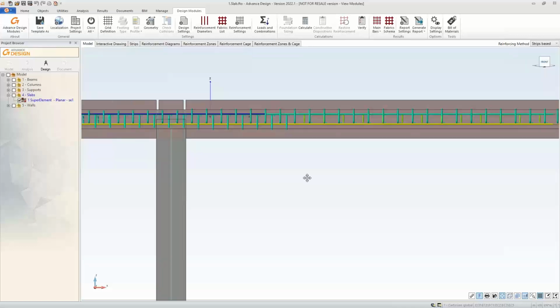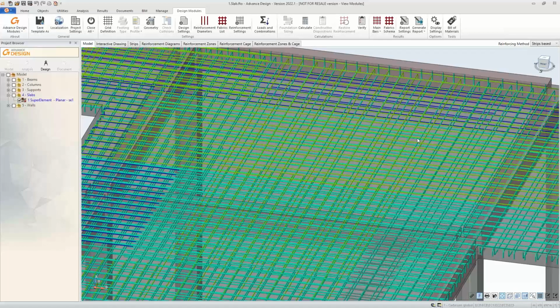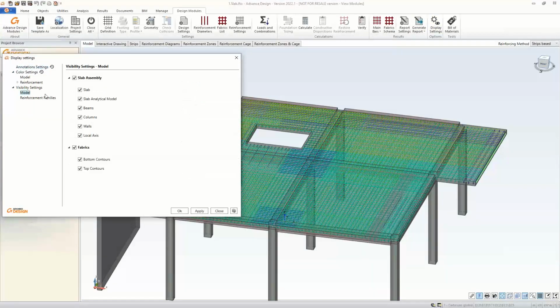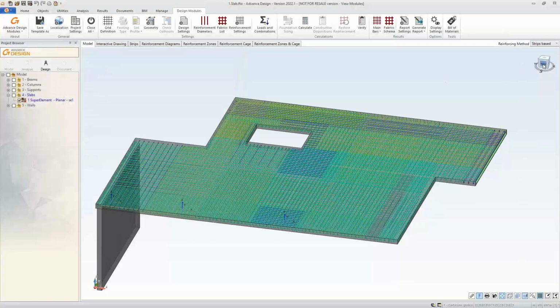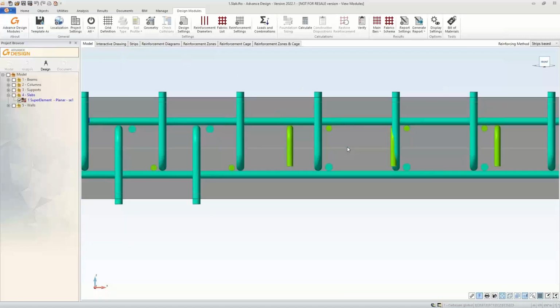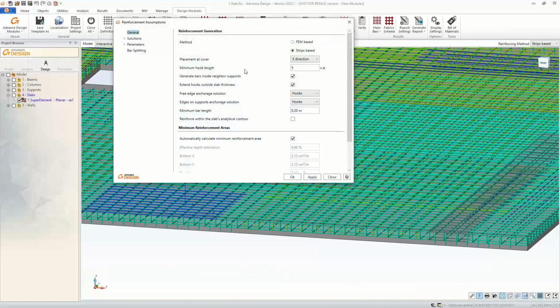Now we see also a beam, so it's maybe a strange view. If I do not display beams or columns, you will see it in a better way. By the way, we see that hooks are extended over the slab. It's also defined by the options from the settings.